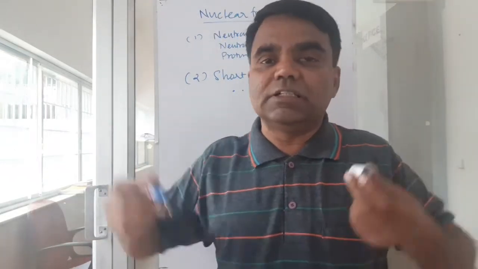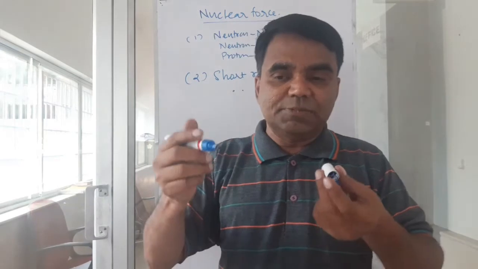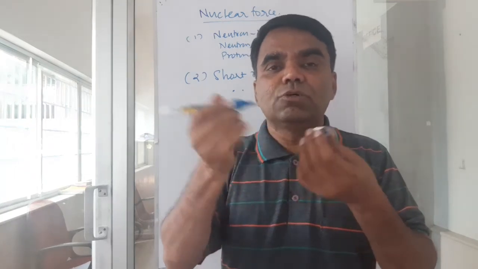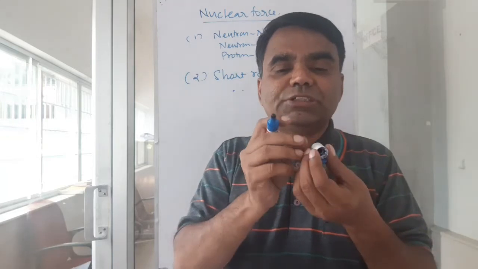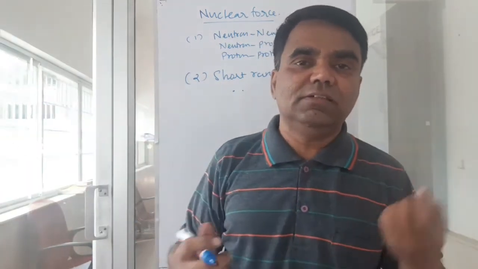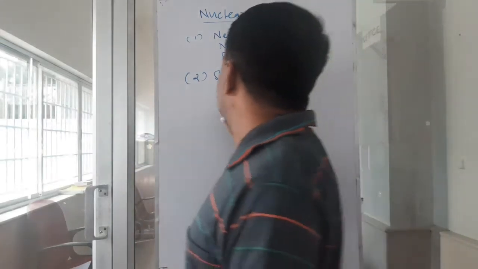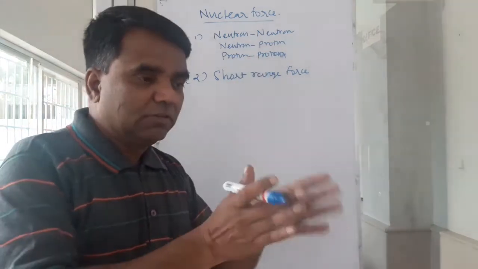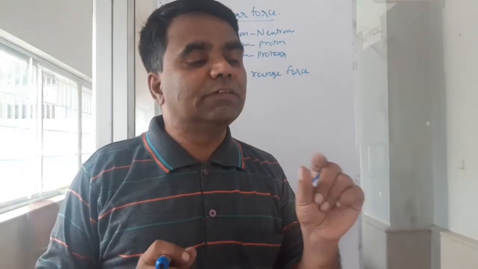That is why if I take a proton here and keep a proton here, you're definitely going to have electrostatic force of repulsion, but not the nuclear force of attraction, because at this distance, nuclear force will not even take place. But if you bring them closer and closer, at a very short distance in femtometers, then the nuclear force will take over and start attracting. It will be much greater than the electrostatic force of repulsion, so they will combine. So you find proton-proton repulsion at normal distances, and proton-proton attraction when the distance becomes very, very small.